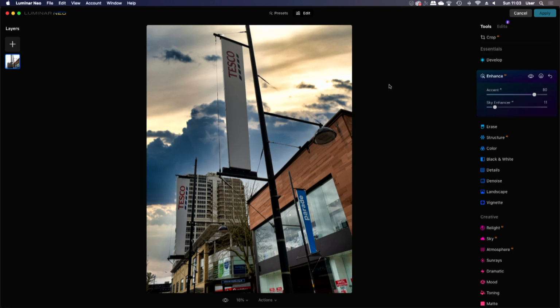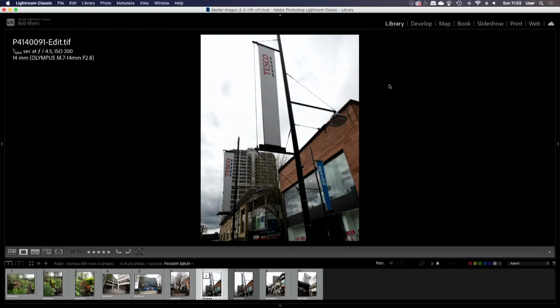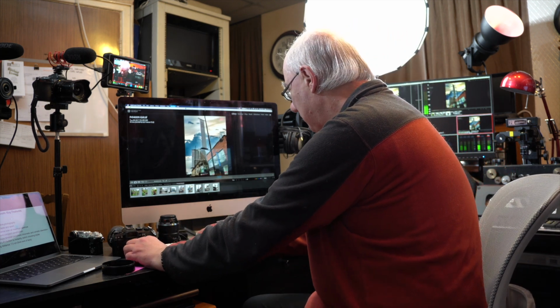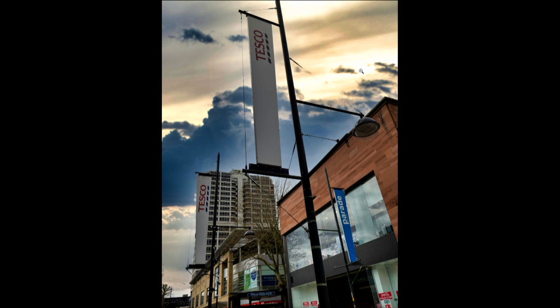And when it's back in Lightroom, you can do your final adjustments in that. You can do a lot more with it. There we go, now it's back in Lightroom. Look at that. So let's go full screen. That's the edited version. That's how it was. So that's what we've done to it. And that's what came out of camera. And we brought up all the shadow detail in the building, and just made that image a lot more interesting.